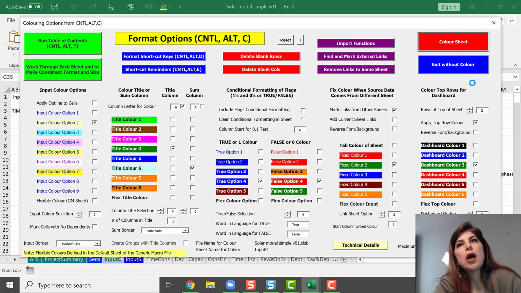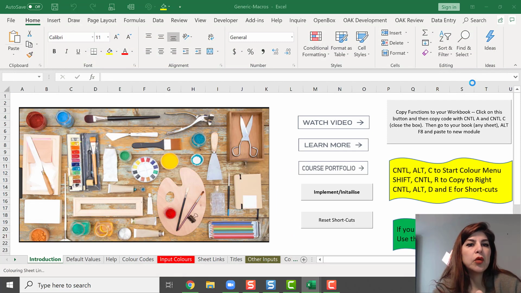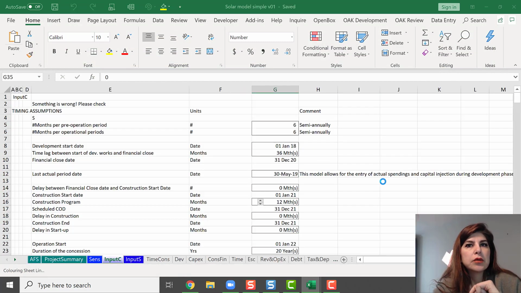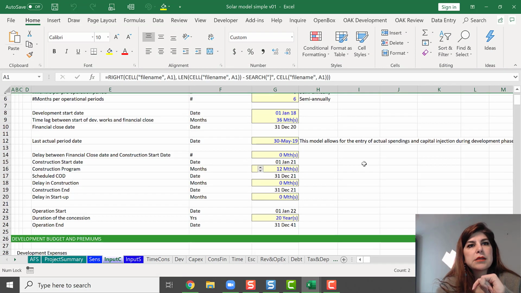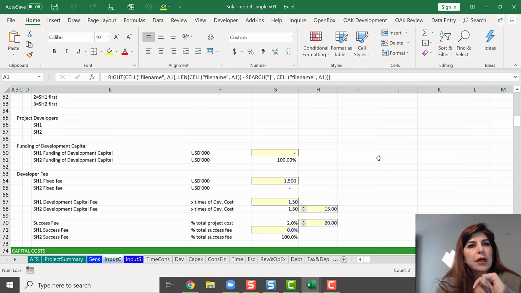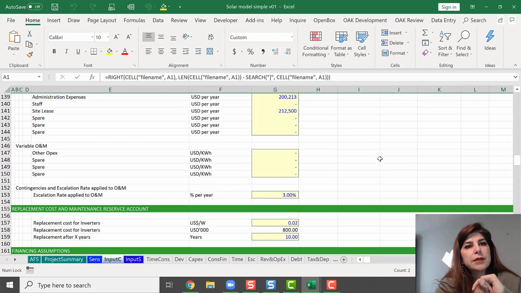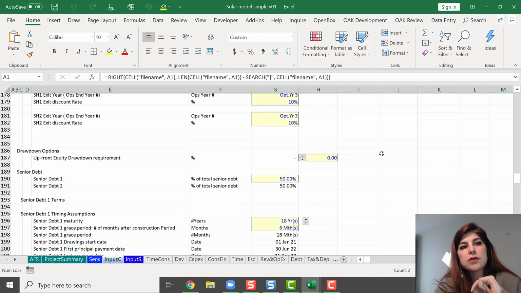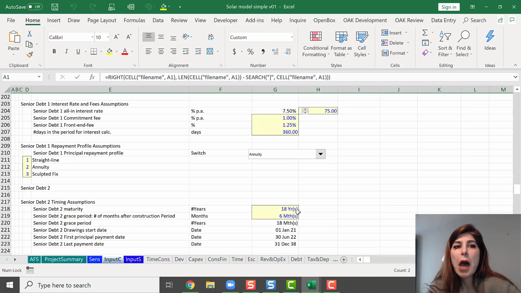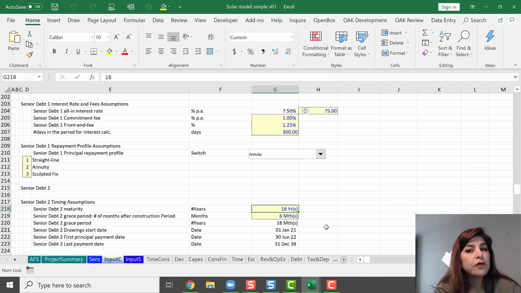As you can see here now, all the hard-coded inputs, all the hard-coded figures will be color-coded as I defined here. It will be light yellow with the blue fonts. Beautiful. As you can see here, that's it. And it's all color coded so that now you can tell the users that wherever you see a light yellow box with a blue font, this is an input that you can change and modify. But if it is black, you don't change it.